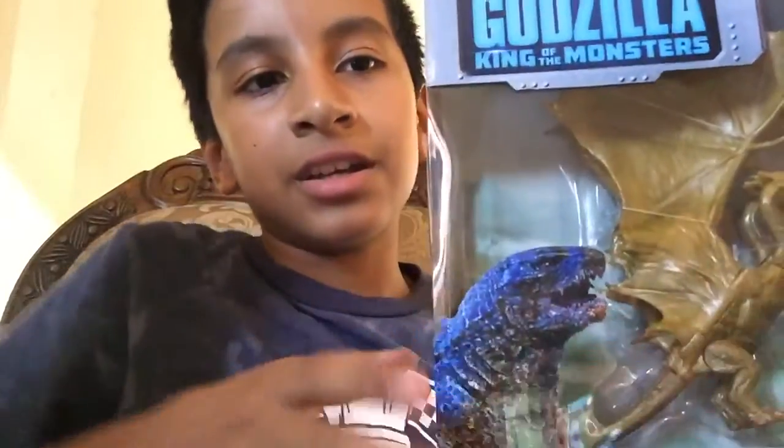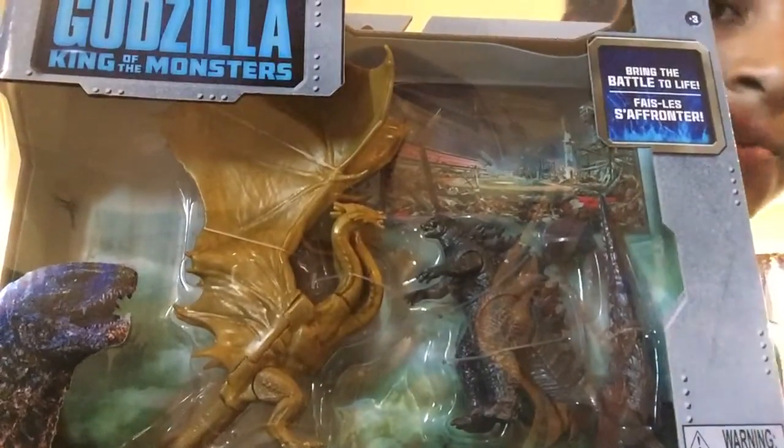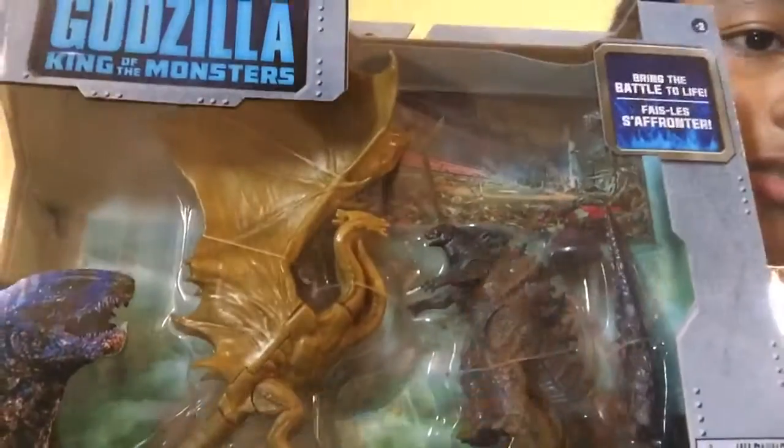Today we're gonna unbox this. It's the Godzilla King of the Monsters. It comes with two action figures, Godzilla and King Ghidorah.